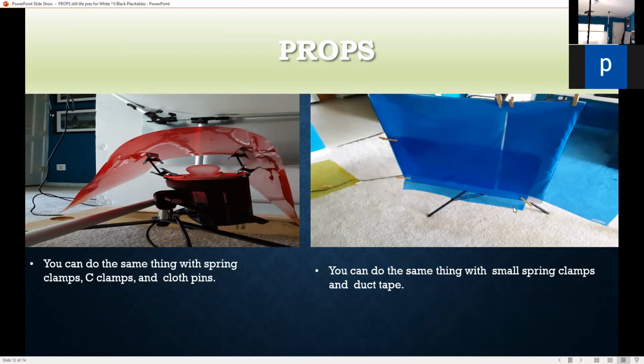It's covering the strobe. You can do the same thing with small spring clamps. You can also use duct tape to attach it. Simple things that will have a beautiful effect.